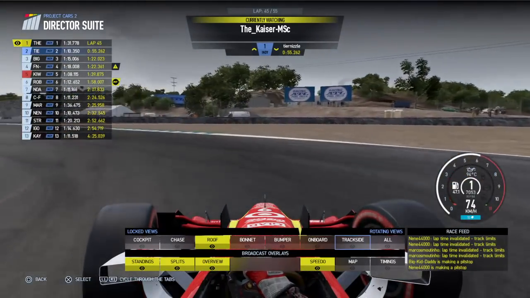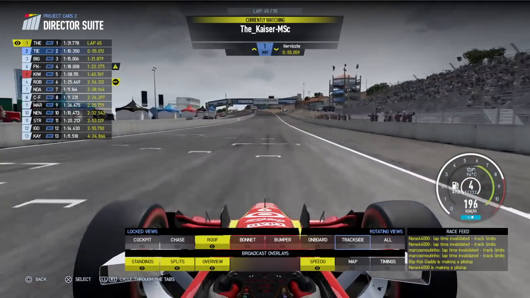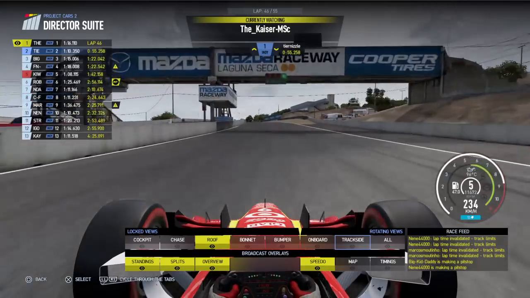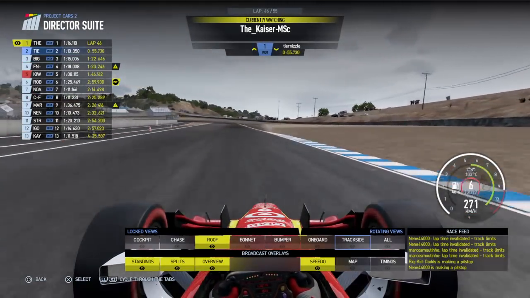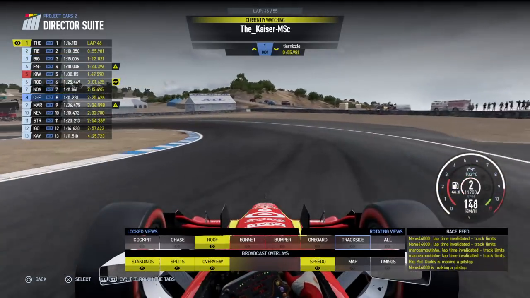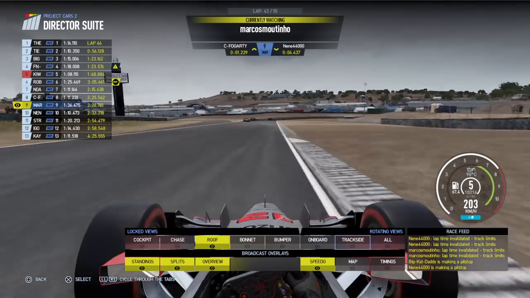.55 seconds the gap between them now, so it's about 18 seconds to put a lap on the whole field. I don't think he'll really manage that, but we will have to see. Let's take a look at the deltas. Anyone battling at the moment? Marcos is close to the back of C. Fogarty. He's recovered to 8th place.